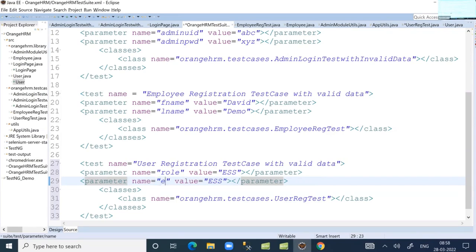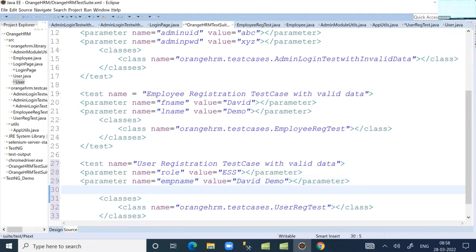Employee name, other parameter. Username, other parameter.